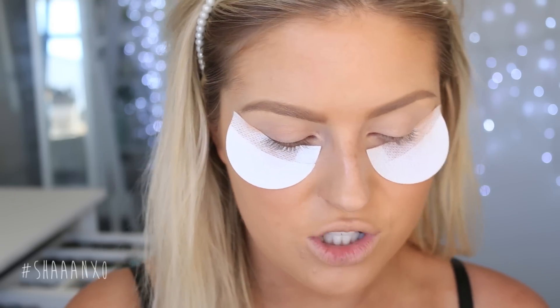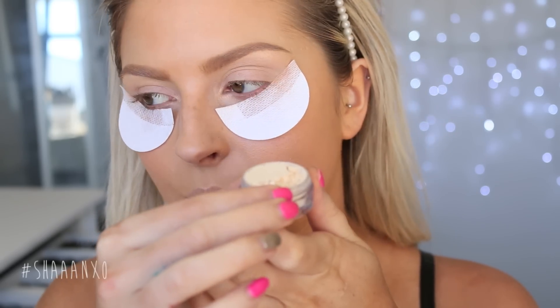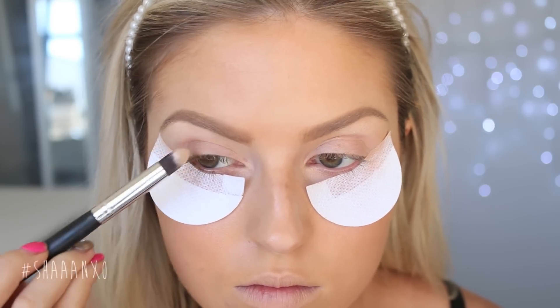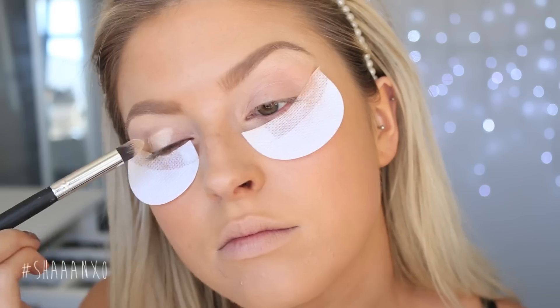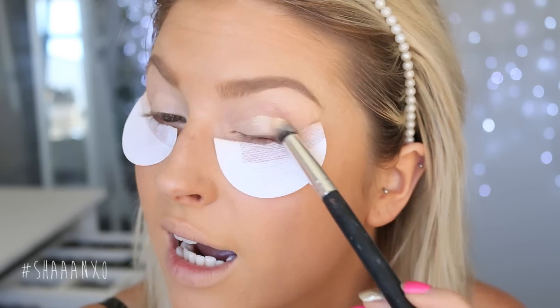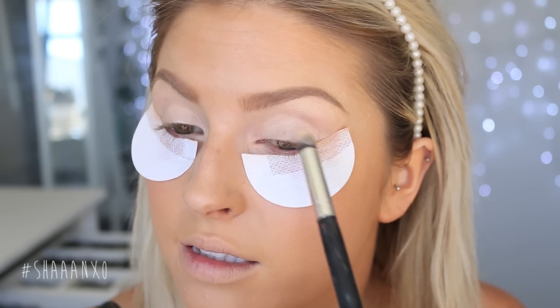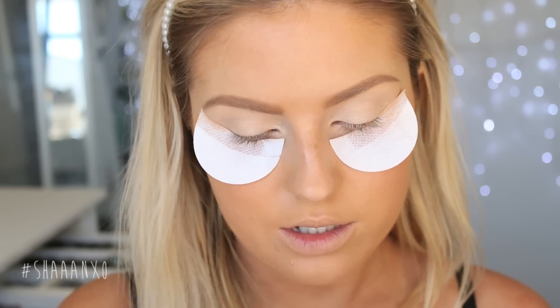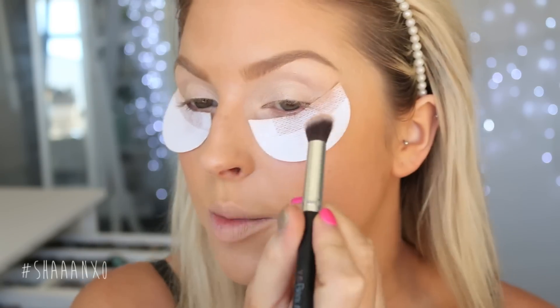I'm gonna start with Bare Minerals Soul pigment — I love this color. It's like a good highlighting shade, just a really light yellowy shimmery, slightly satin color. It's funny how sometimes the prettiest eyeshadows are the most simple colors. Now the Shea Bronze by Makeup Store — I'm gonna do something with this. As you can see Louis got a hold of this one, so excuse that. This is an angled eyeshadow brush.